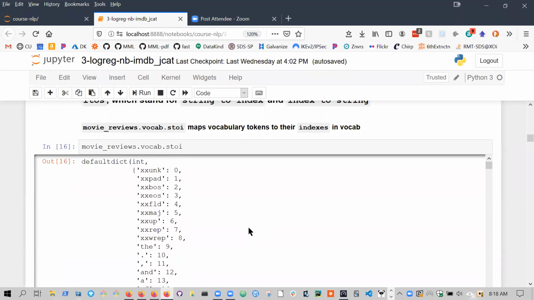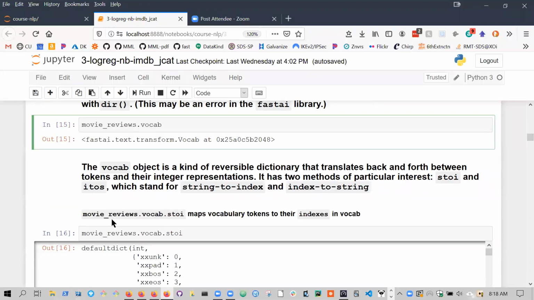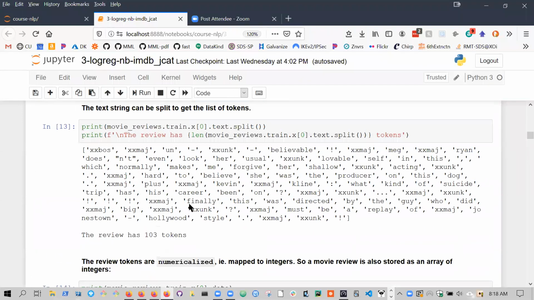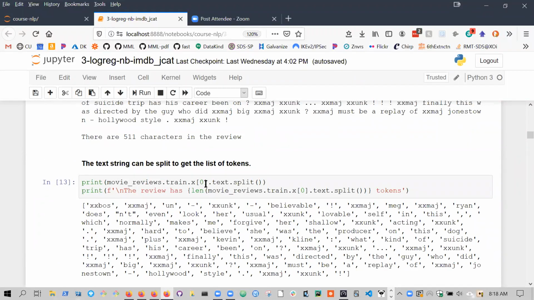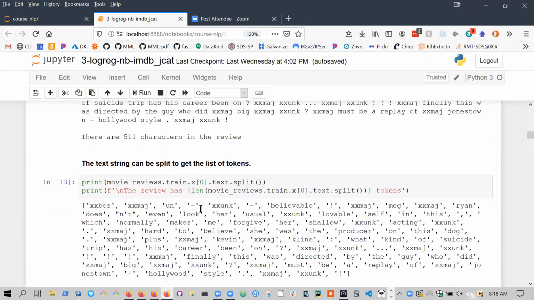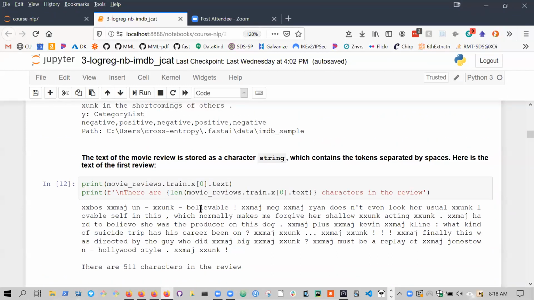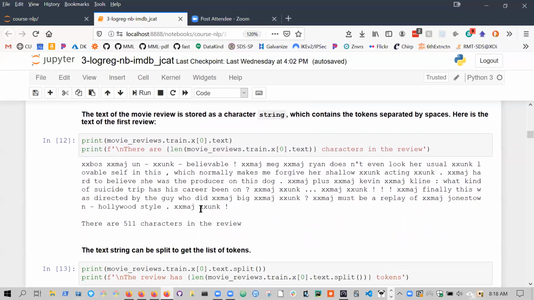Now, as for the rows, each row corresponds to one movie review, and the movie reviews come in this list that you've imported from the data, this list called movie reviews. I think we looked at movie reviews train. This is just the first review. The movie reviews correspond to these texts. As for your question about which movie is being reviewed, I'm not sure that is in this data set. It must be somewhere, but I'm not sure where.